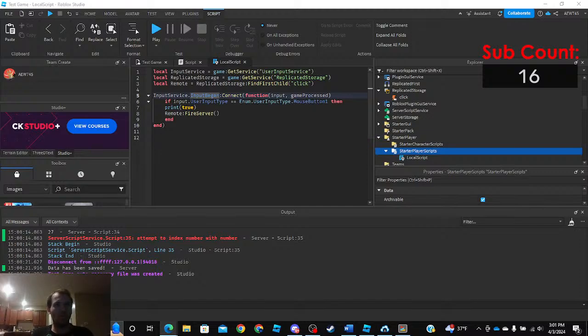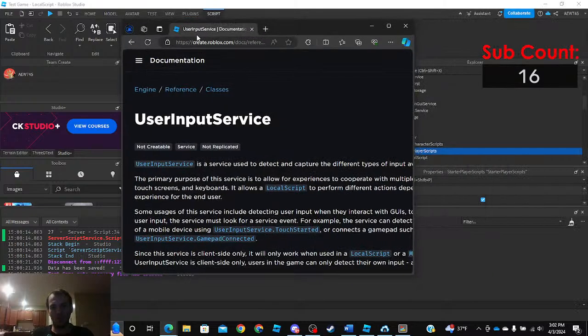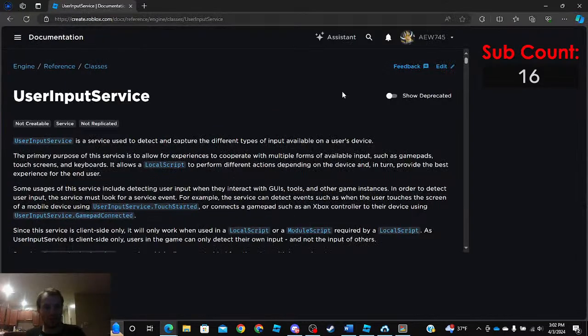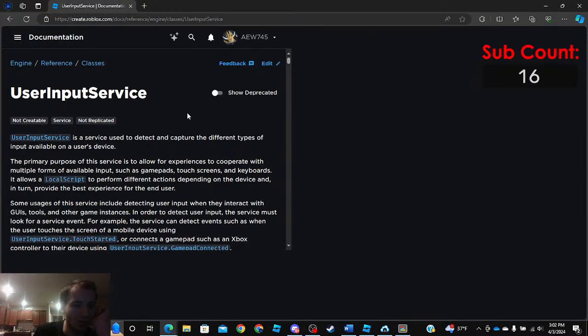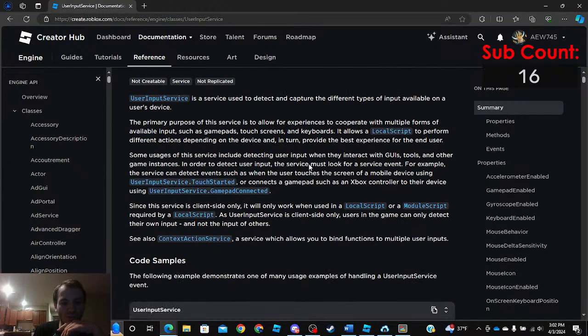Okay, so I'm going to show you guys the documentation. If you look at this, it says it allows you to detect and capture different types of input on your device, but it only works in local scripts.